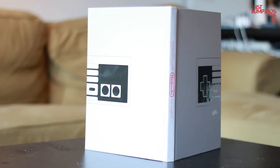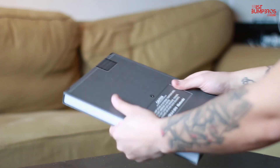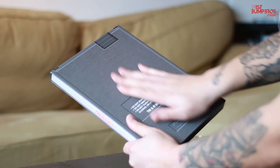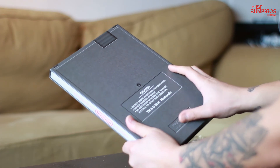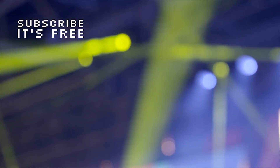Would I recommend this NES collective book to you? Overwhelming yes, but with a side note. The manufacturer's retail price for this book is a whopping 50 US dollars — that is a hefty price to pay. I paid only 10 US dollars for this book on a sale, and for that price it is an absolute steal.